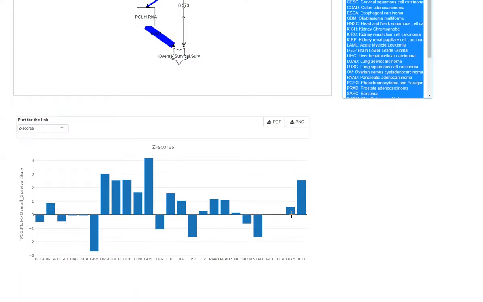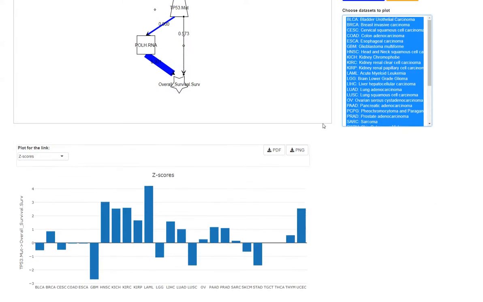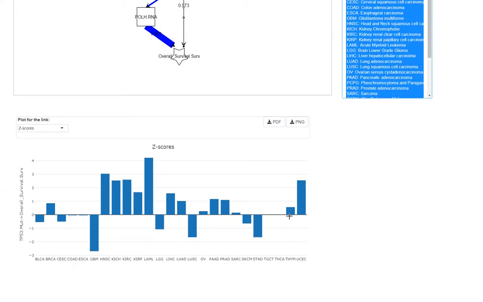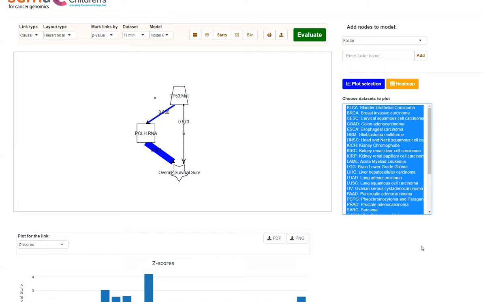It does seem to be specific to thymomas. So the contribution of POLH to P53-mediated tumor suppression seems to be specific to thymomas, although P53 does regulate POLH in all the other cancers. Now let's move on to AML.